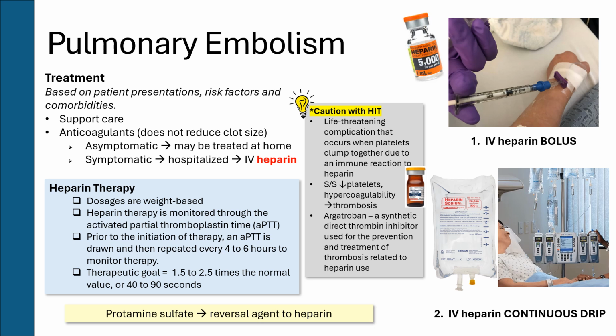Okay, so back to this. Caution with heparin-induced thrombocytopenia. This is an autoimmune reaction. It is life-threatening, and it happens when heparin is introduced because our bodies produce our natural heparin. We have heparin in our bodies. So this is foreign, right? This heparin is not us, and sometimes your body will have an autoimmune response, and during that response, it's going to clump this artificial heparin with platelets in your body. They just start clumping up. So you start to clot inside.